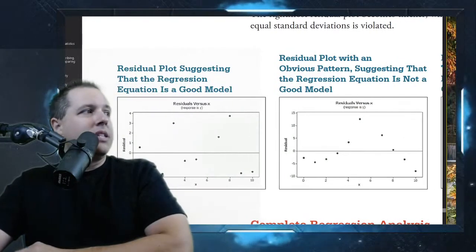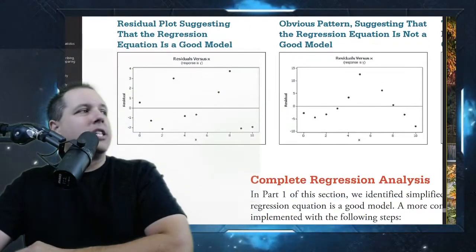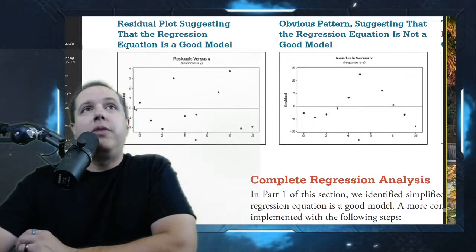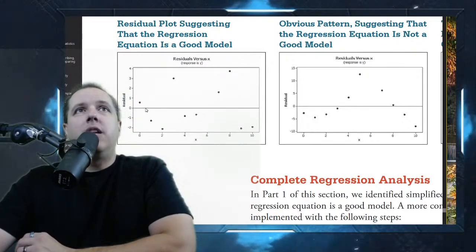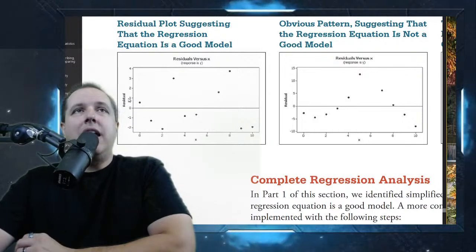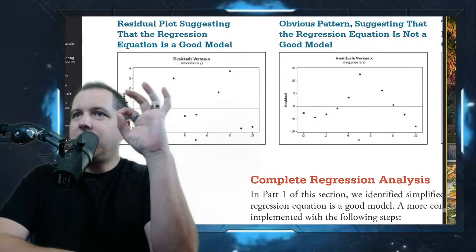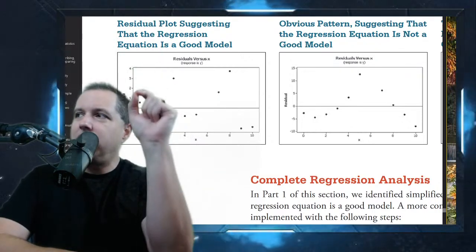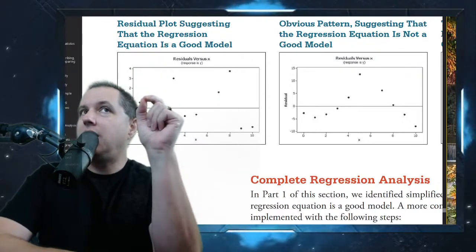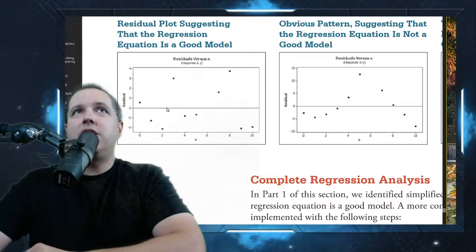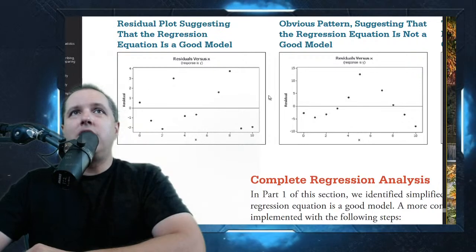So this is something that's a little bit fancier. I probably wouldn't expect you to do this in your actual project, but you are welcome to. It would be impressive if you did. And it's not that hard to do. But we can actually graph the residuals. So remember, the residual is the vertical distance from a data point to the actual regression line. If we plot those residuals, you really should see something like this.